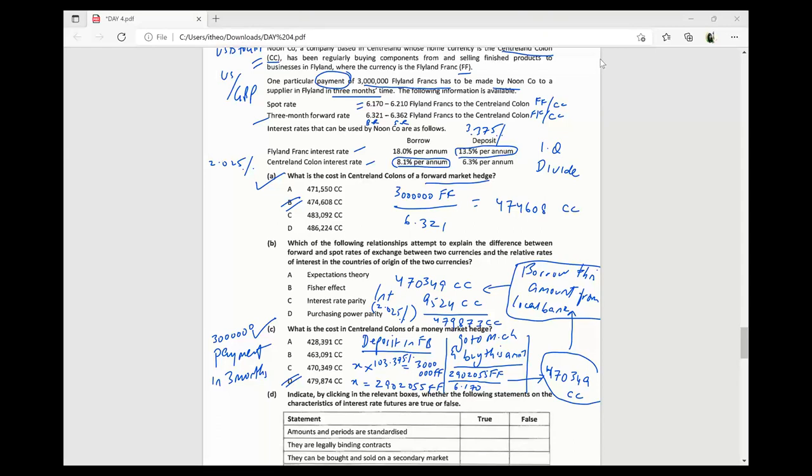Okay, so if you're facing a question of receipts, it's borrow from a foreign bank, sell and deposit, whereas in payments it's deposit, buy and borrow. In the previous question you can see that we first borrowed from the foreign bank, sold it to the money changer, and then deposited in the local bank. But here you first need to deposit in the foreign bank, go to the money changer and buy, and then borrow from the local bank.